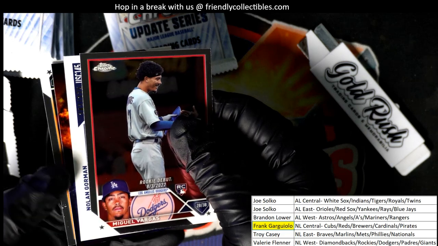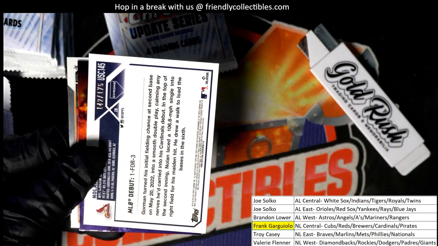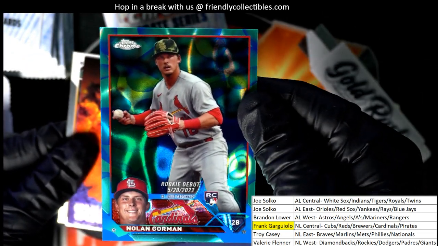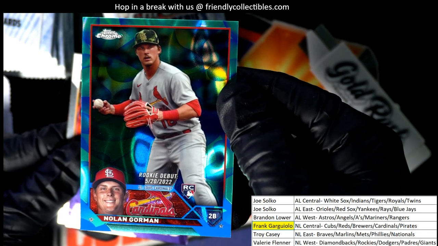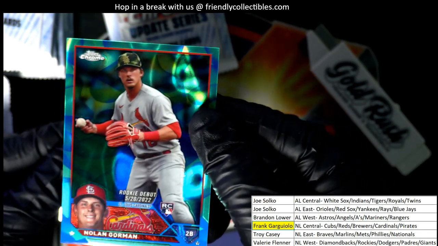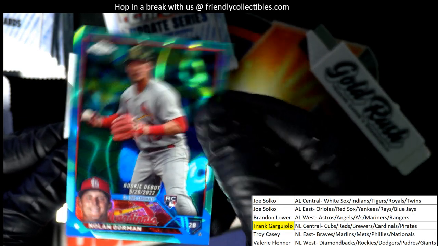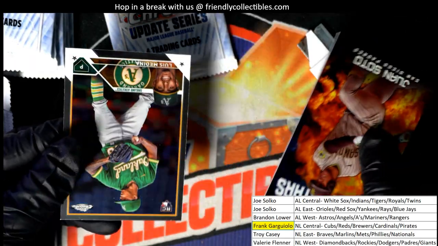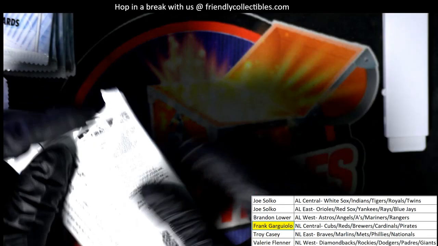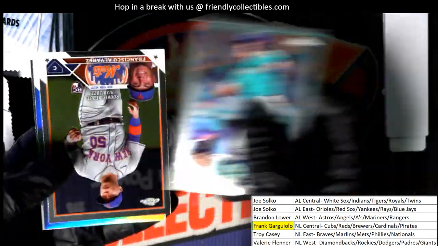What do we have here? Nolan Gorman. It's number 275. Nice. So Frank G, you have done it, man. You had a pretty good break coming out of here with some nice ones, nice parallels. I think that was a lava lamp refractor.